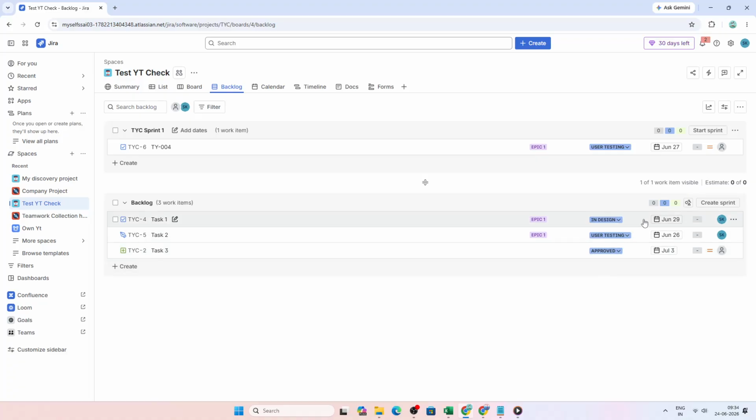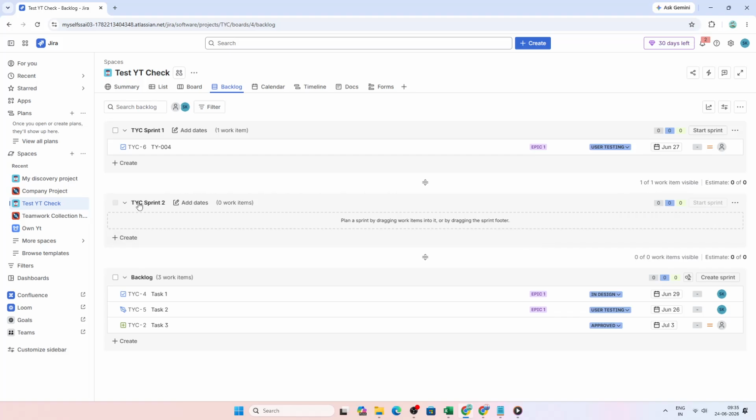In the Backlog view, you can review your team's user stories, tasks, and bugs before deciding what should be worked on next. Once you are in the backlog, create a new sprint by clicking the Create Sprint button at the top of the backlog list. Jira will add a new sprint container for you, giving you a dedicated space to organize the work your team plans to complete during the upcoming sprint. This is the foundation of the planning process because it separates planned work from everything else still sitting in the backlog.